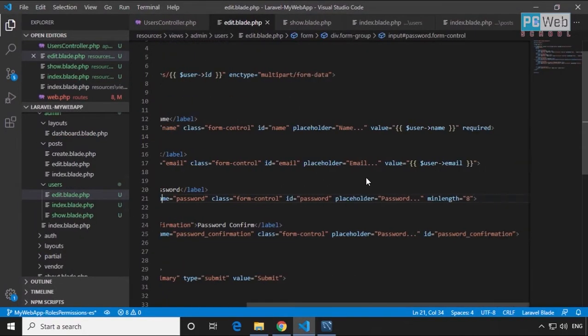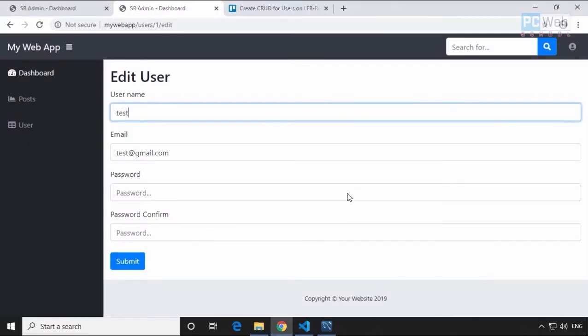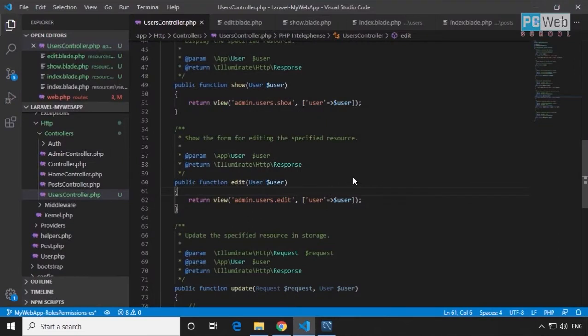Well, what I've done here, I use the value attribute and use the user variable and bring the name, right? So I just pass the name inside the value attribute through the user variable, which we send from the edit method, right? Which is this array here.